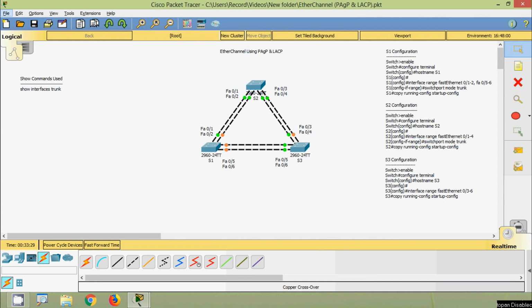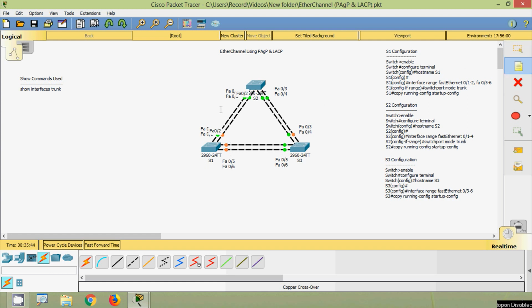Now we will configure an EtherChannel using 802.3ad LACP, that is Link Aggregation Control Protocol. Here we are going to configure the port channel between these switches S1 and S2 using LACP.